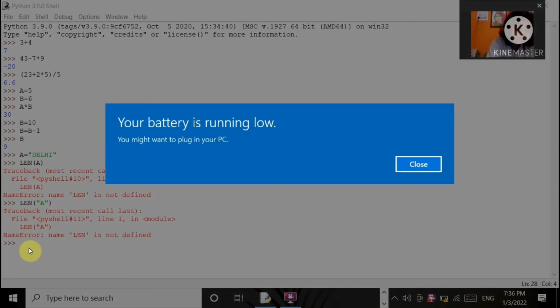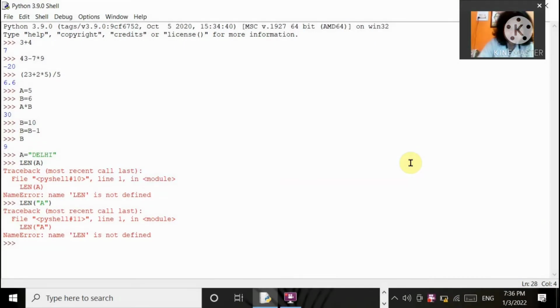You write like this, lane. This way write, otherwise it will not work.